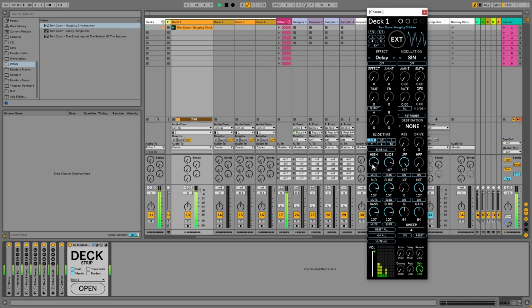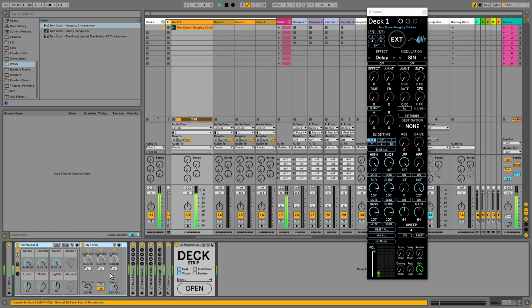The reason I've done this is because most dials on hardware controllers or faders have a resolution of 127. So I can actually bring this up to 127, but it's now at plus 6 decibels. If I open up the EQ that it's controlling down here in the bottom left, you'll see that we are up to plus 6 on the highs. Whereas if I double click this and bring this down to 107, we're at 0 dB or negative 0.3 decibels.